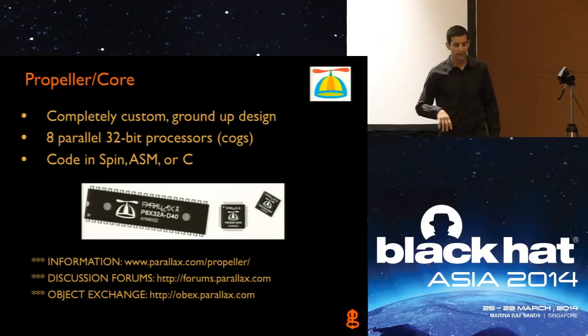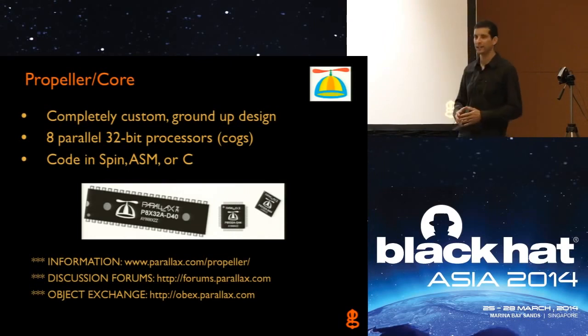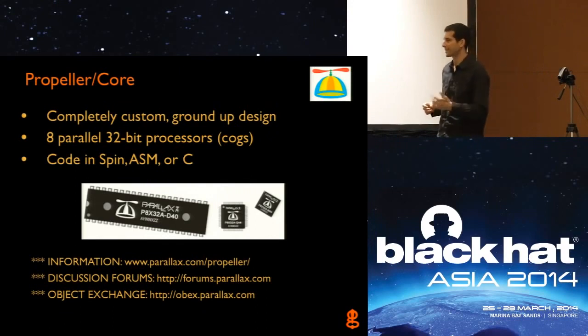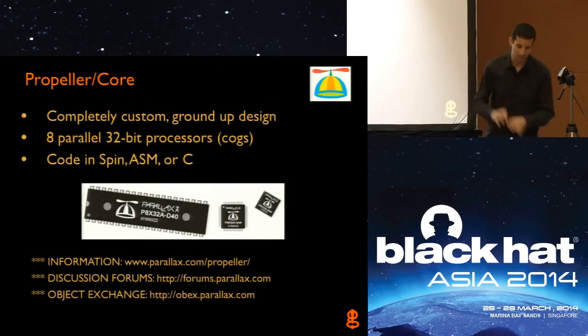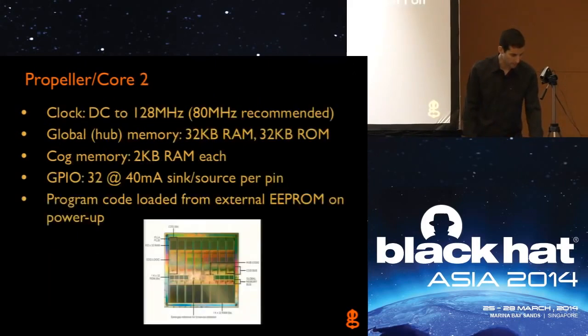That's what the JTAGulator is currently all written in, Spin. So it's at least easy to kind of look through and read comments and see stuff as opposed to assembly language, which tends to be a little bit harder. But you could write it in assembly language. Also, you can write it in C. Parallax is creating a tool right now, a cross-platform tool to be able to write in C. But right now, everything is done in Spin.